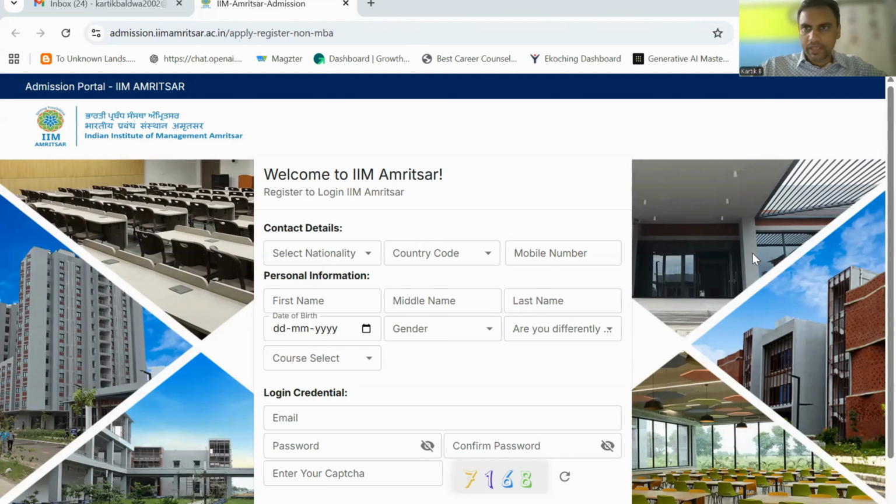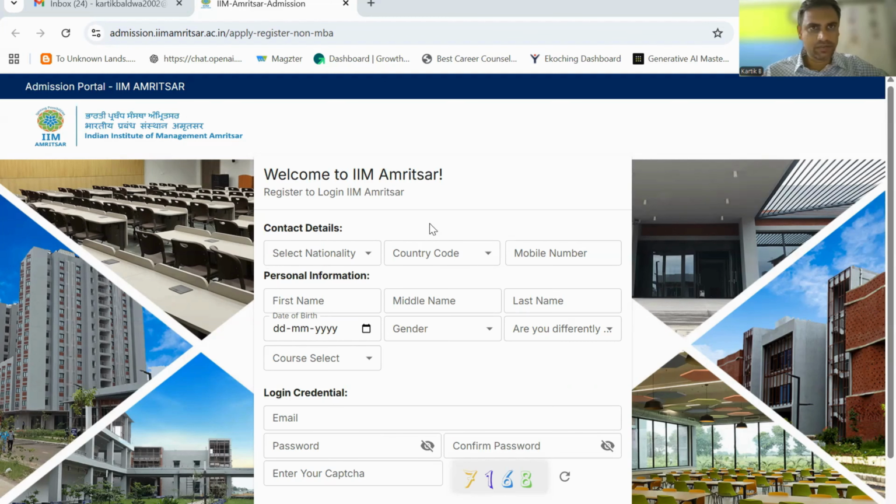In this video, we'll be looking at how to fill the IIM Amritsar IPM form. Now, one thing you have to make sure is that you can fill this form only if you have maths, applied maths, or statistics in your grade 11 and 12, right? And this will be taken through the IPMAT Indore score. The last date to fill the form is 31st of March.